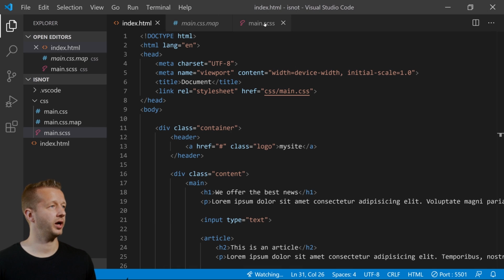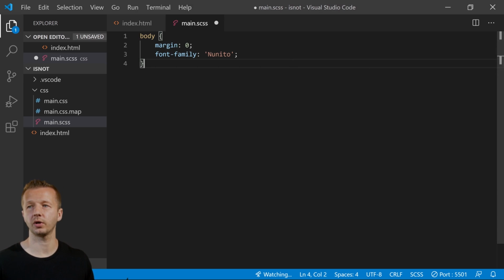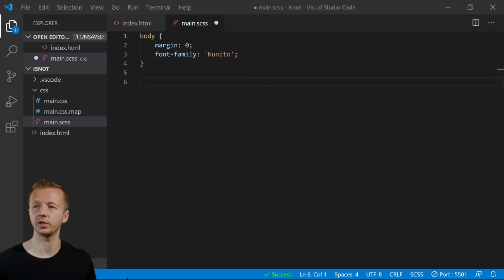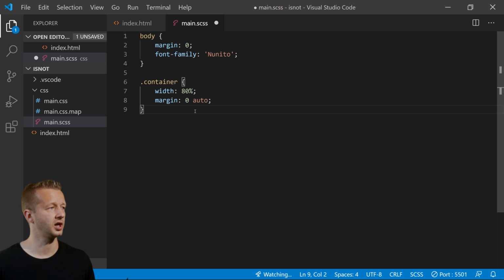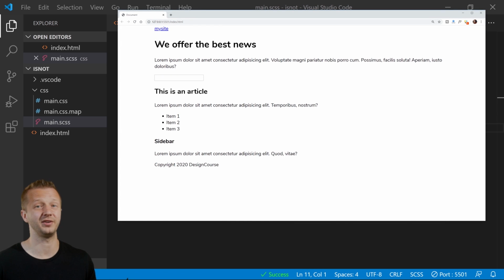So now let's go ahead real quickly to our Sass file, and we will define some initial rule sets. So we're going to have body, margin 0, font family Nunito. I have that installed, so I'm not going to import it. It's just for these demonstration purposes. Our container will have a width of 80% and centering it with margin 0 auto. We can see what this does so far. It's not going to be responsive because we don't need it to be responsive.